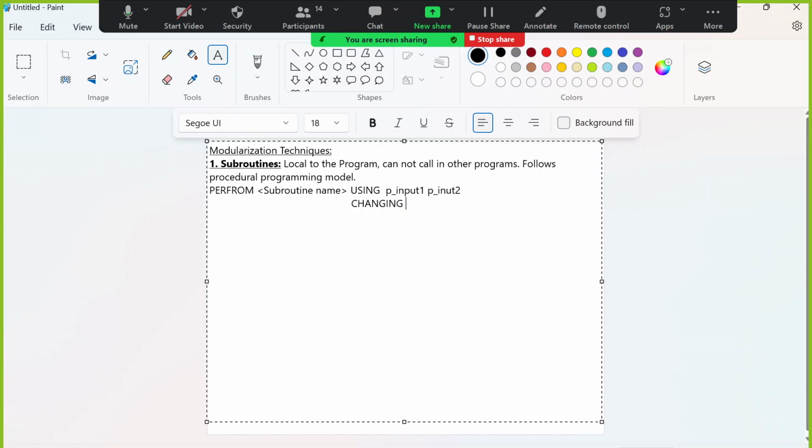Whatever we are passing here can be parameters, variables, work area, or internal table. We can pass different types of data objects here. Also, we can return a variable, work area, or internal table.